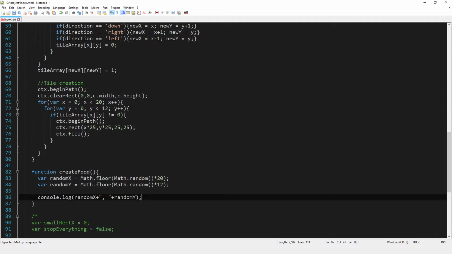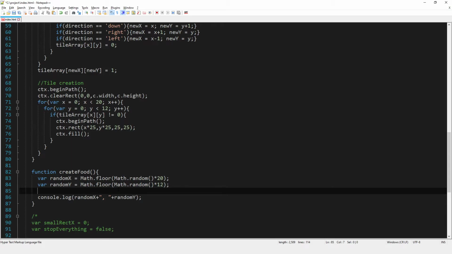A lot of other languages use a full stop or period, depending on what nationality you are. But JavaScript uses the plus sign, which is irritating because, say if I wanted to add random x and random y together, it's the same thing. It's just you've got to make it explicit to JavaScript that you want to add them together and you don't want to concatenate them. There's a lot of times where I've wanted to add 1 and 3 to make 4, and it's made 13 because it's put 1 and 3 next to each other, which makes 13.